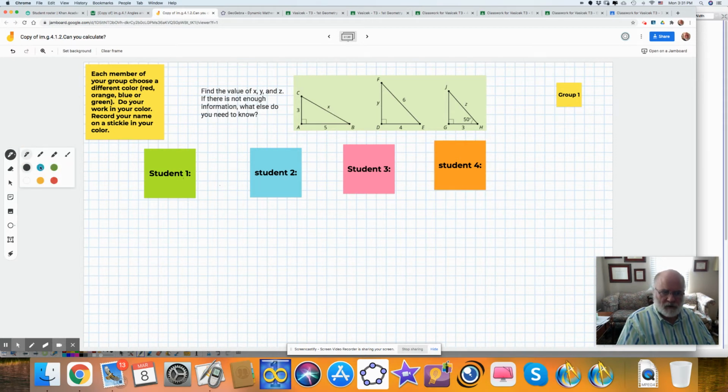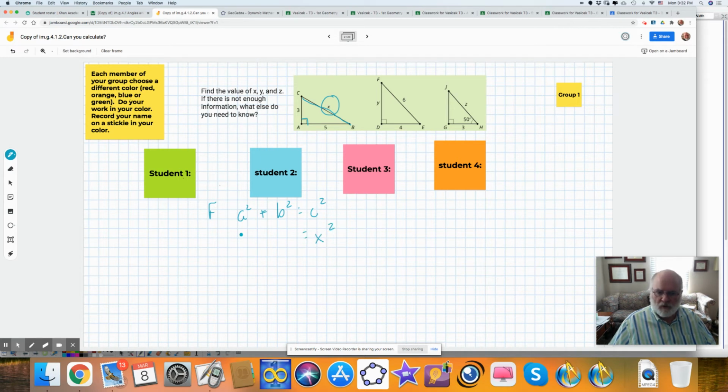So if you were to write, say, in blue for this person, I'm solving for x, I would write the formula. I'm going to say a squared plus b squared is equal to c squared. I'm using the right triangle. The Pythagorean theorem goes with right triangles, and all of these are right triangles. So I will substitute in values. The x is going to be my hypotenuse, which is the longest side. It's opposite the right angle. So the x is associated with the c.